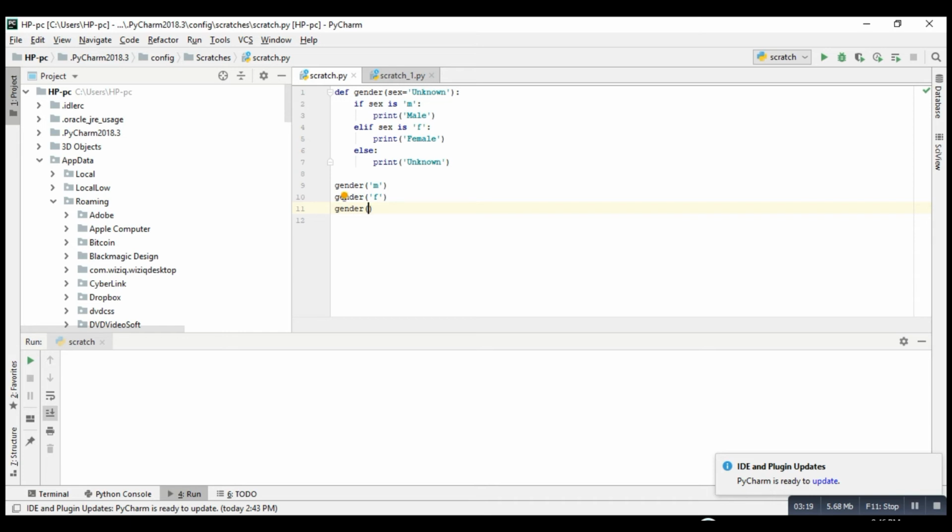So what would the result be on the console?